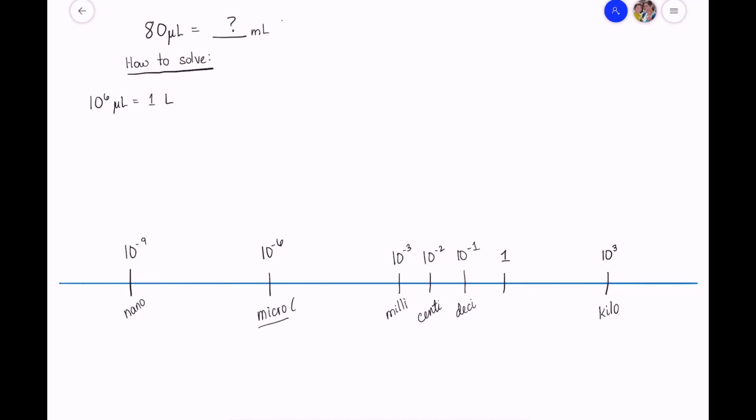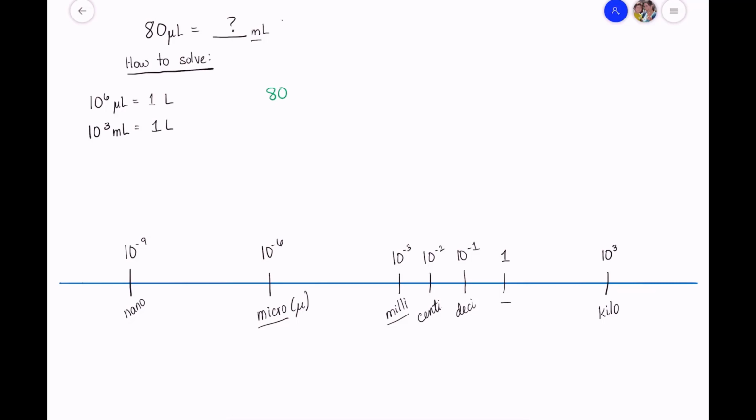Now, the other thing that we need to do is look at milli, because we have both micro and milli in this problem. So now we're going to take a look at milli and say, okay, well, there's 10 to the third milliliters equals 1 liter. Now, it's important that we have these conversions set up off to the side before actually trying to solve our problem. So notice I identified micro and milli both in my problem, and so set up a conversion of microliters to liters and milliliters to liters. And now we can put that off to the side and go ahead and start our problem.